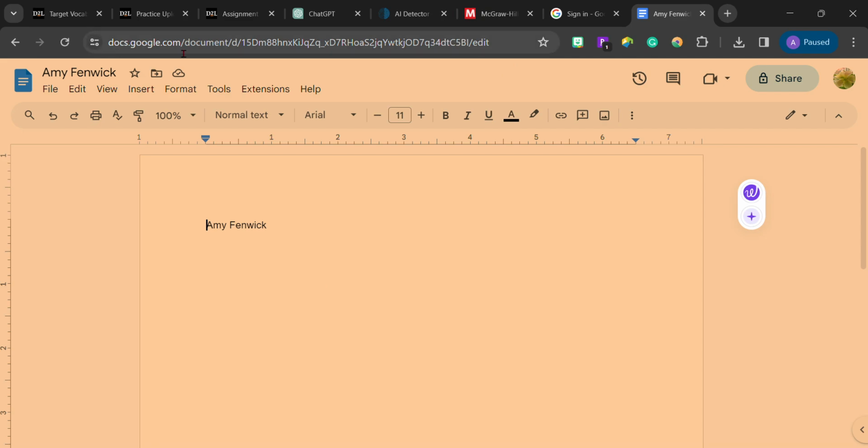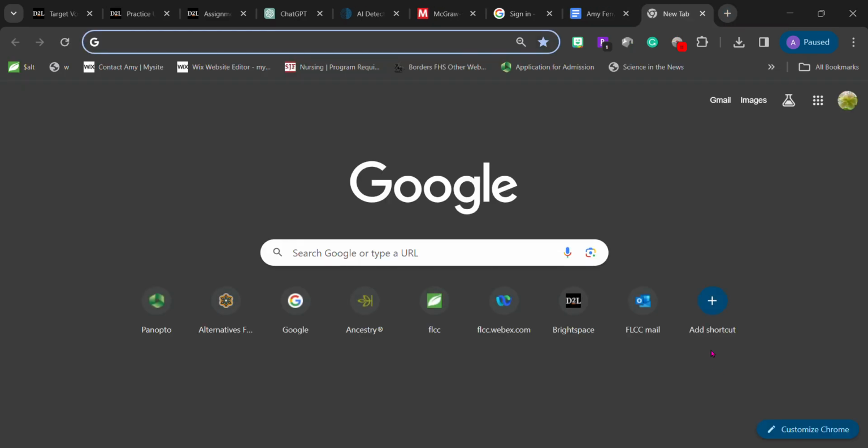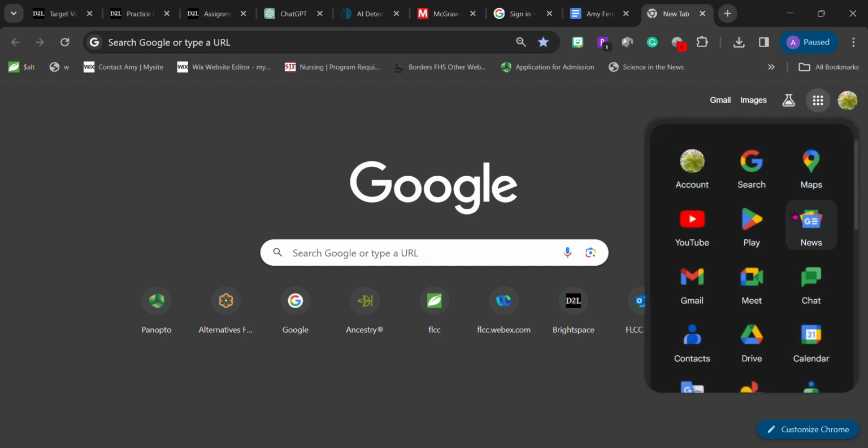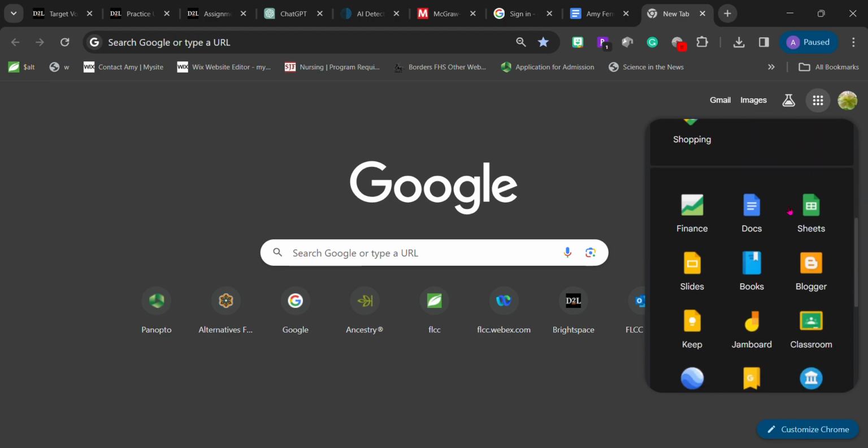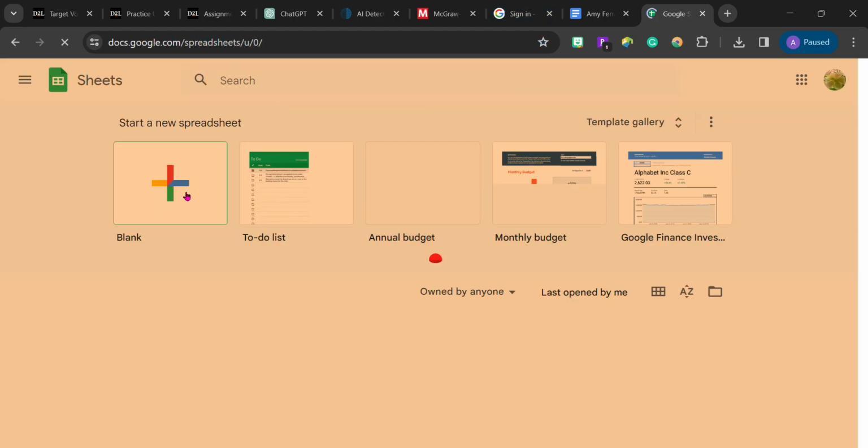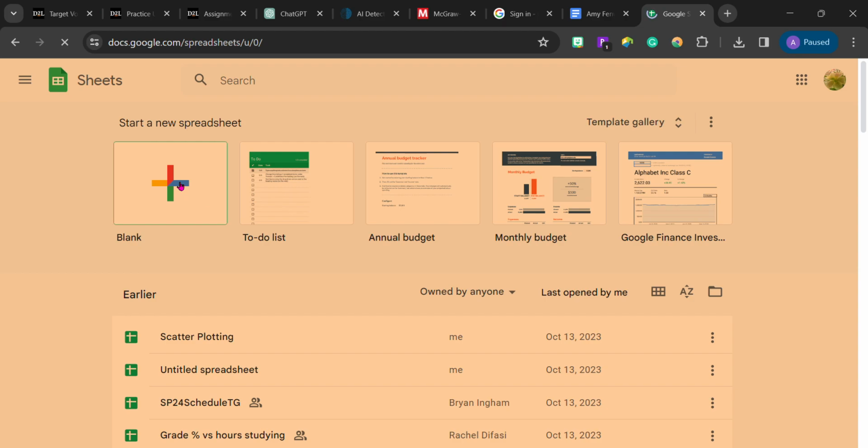And let's do the same right now. Let's just set up the Google Sheets and the Google Slides. So I'm going to come over to a new tab. And since I'm signed into Google, I get this little tic-tac-toe board up here. And if I click on it and scroll down, there's Google Sheets. And if I open up a new Google Sheet, I can type my name in the first cell that it wants. And I can also save it.